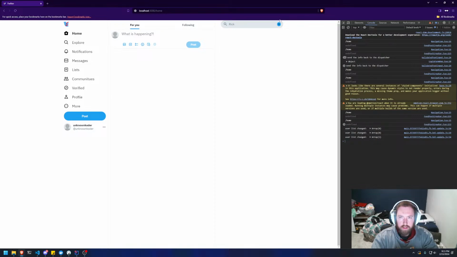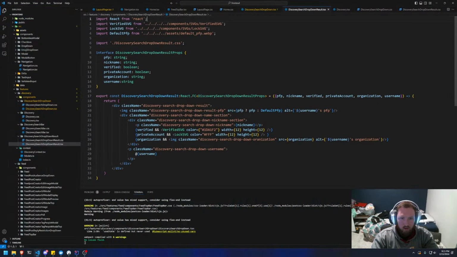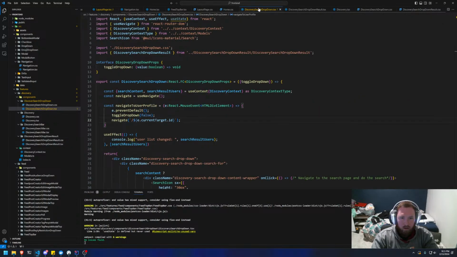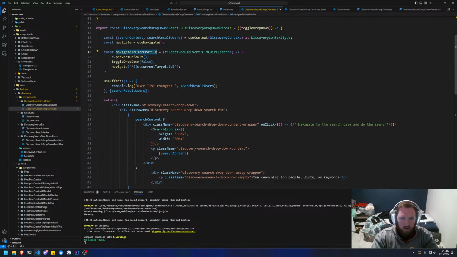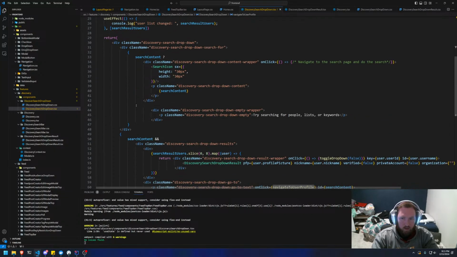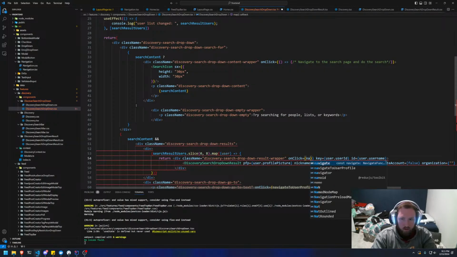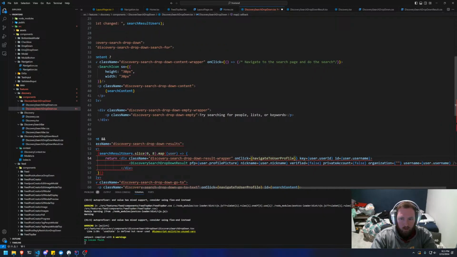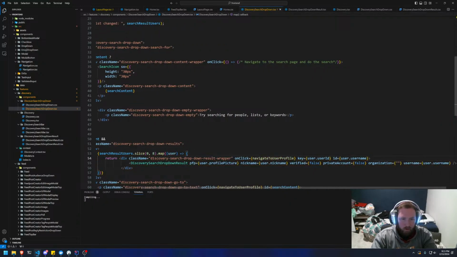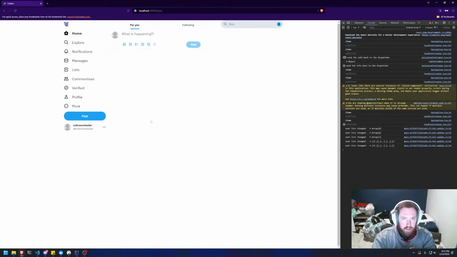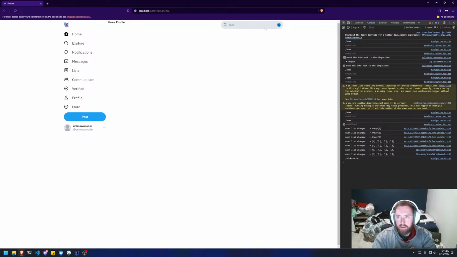So it says /home. So there's no, let's see here. Let's make sure we click on the right thing. And we have the navigate to user profile. This, we don't want it on there. Oh, you know what? We never actually put it on there. So navigate to user profile. And we got an extra curly brace. Save that. And then let's try this out before I have to dip for a second. So now you see user's profile, we'd show Rick, and it also says Rick Sanchez, which is what Twitter does.